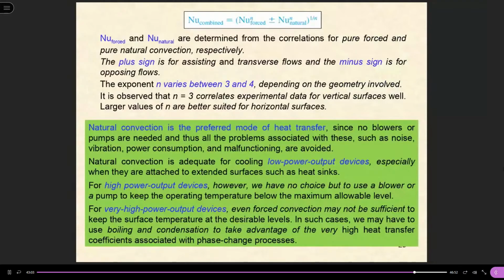This equation, as I said, you don't need to bother with. I only wish you to have a concept rather than to know exactly how to calculate the mixed convection cases. Because I can tell you the current equations available in the handbook and the textbook are not so reliable. They were obtained a long time ago by experiments, and the results are very limited to very simplified conditions.